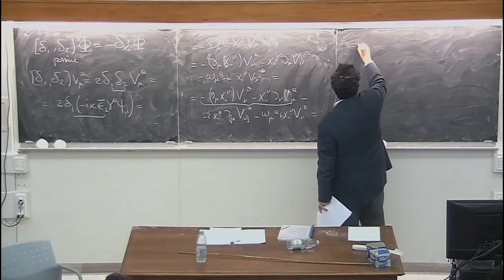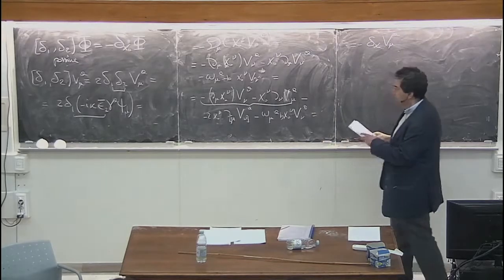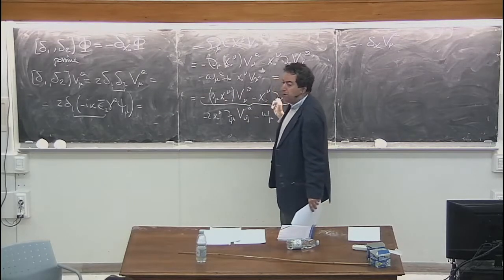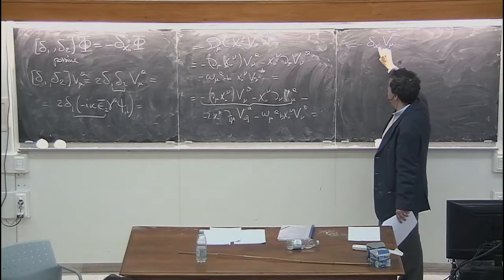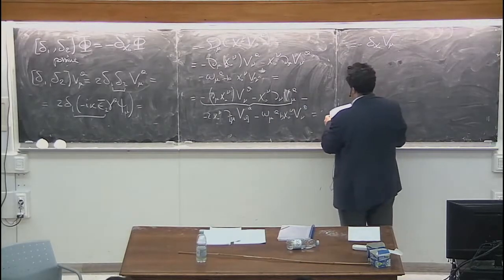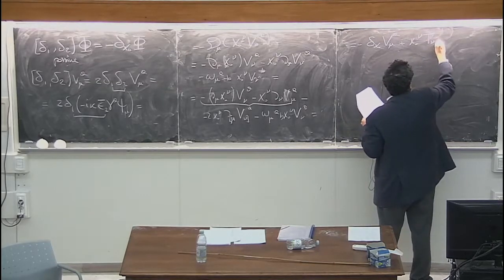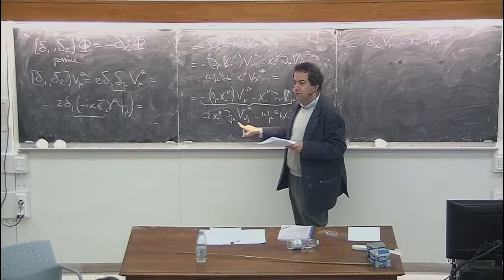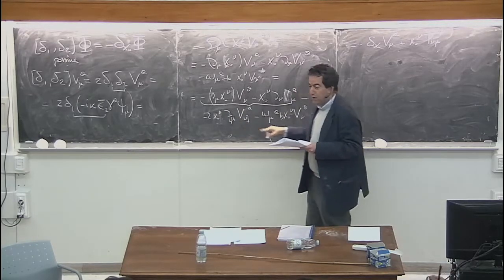So this is minus delta x naught V A mu. This is the general transformation property of the Vielbein under an infinitesimal diffeomorphism with parameter x naught mu. What is this? Let's write it in terms of the torsion. This is plus x naught nu T nu mu a. This is the torsion. I wrote this in terms of the torsion. Now I have to subtract the connection part of the torsion, which is not here.